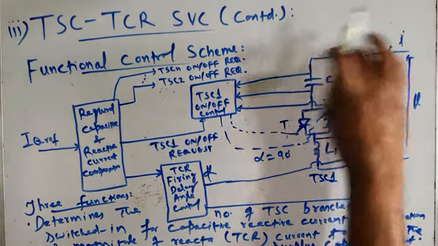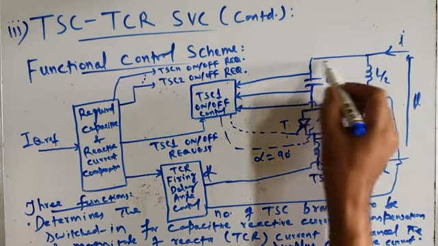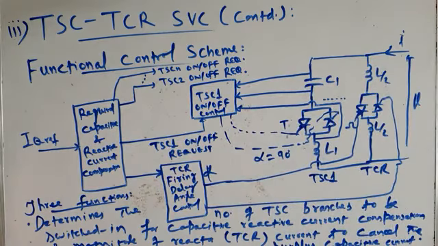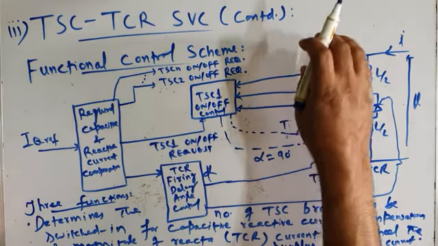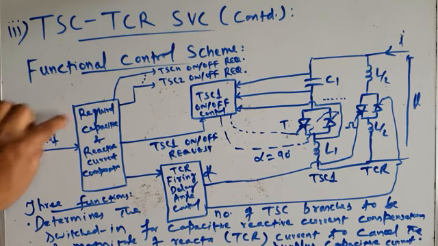Once the reactive power requirement on the transmission line is known, depending upon how much industrial load is connected, what is the load power factor, how much inductive reactive power is required by the load, then one of the mathematical blocks calculates the reactive power requirement in terms of reactive current, IQ ref, that is the reference reactive current. So this much is the reference reactive current, which is indicative of how much reactive power has to be injected into that transmission system for reactive power compensation. Once this current is known to us, it goes into this block.